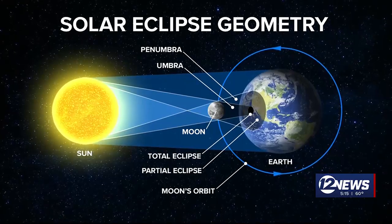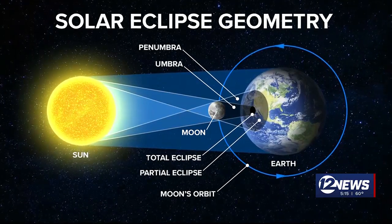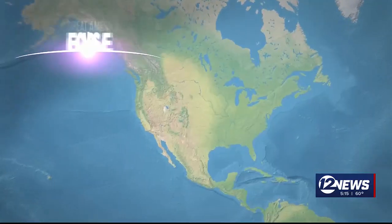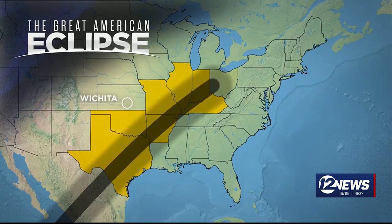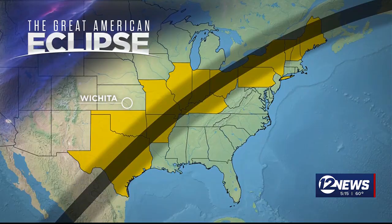Dr. Salmi calls this the result of a geometric math problem, where the moon moves between the sun and the earth, this time casting a long shadow over a large portion of the U.S. A specific path will be in total darkness, called totality, with the moon blocking out the light of the sun as their apparent size is the same — the sun is about half a degree, and the moon is also half a degree, making a perfect alignment.